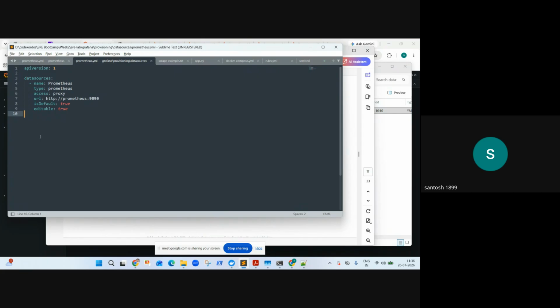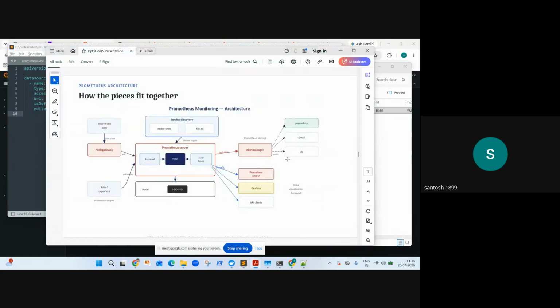So that's all for the SRE lab files we have configured so far, and this is how the architecture looks. Today our payment app will be running in a container, and our Prometheus server will keep scraping the metrics every 15 seconds, and we will see how that looks.